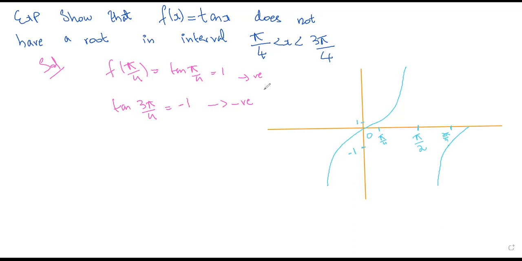Basically from pi by 4 to 3 pi by 4, the value of function is changing from positive to negative. But on the graph, we do not see any part of this blue curve cutting the orange curve between pi by 4 and 3 pi by 4. It is not cutting, okay? There's a space. So the change of sign method is saying that yes, there would be a root. However, in reality, when we look into things by plotting them, we see that no, there's no root. So this is where our change of sign method is failing. Okay, are you clear with it? Yes. 100%? Yes. Okay, tell me honestly, because after this I will talk about the integration chapter. No, it's fine. Okay, perfect.